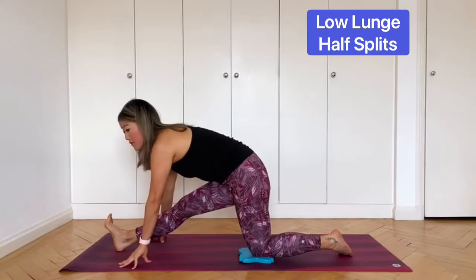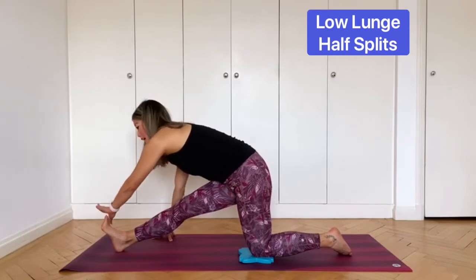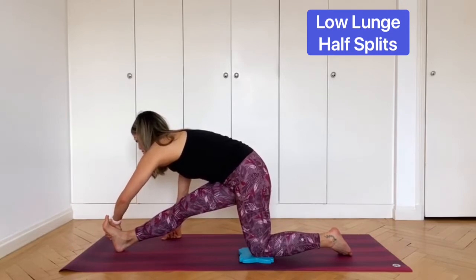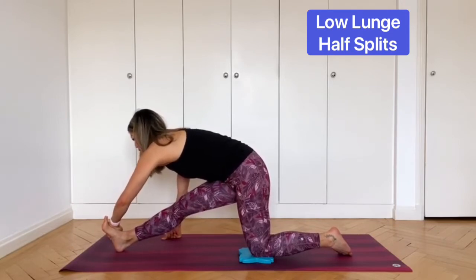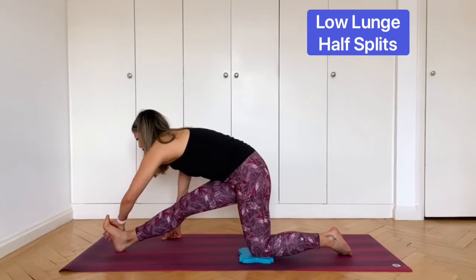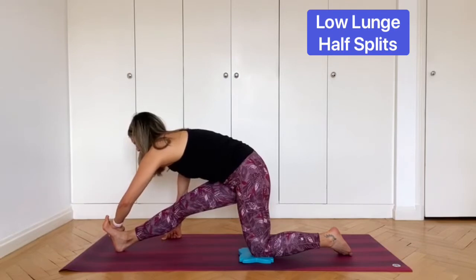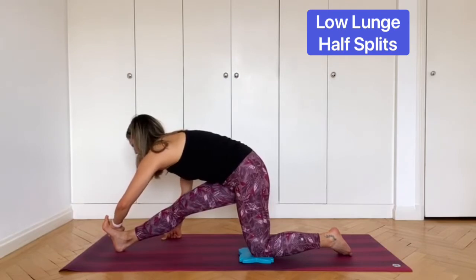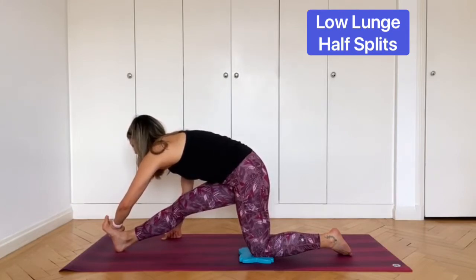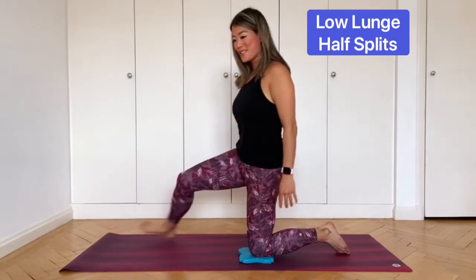If this is kind of easy for you, you can always take your left hand and hold on to the outer edge of the right foot. That will give you a little bit of a deeper stretch. As you do this, try to keep the spine long and try to breathe in and out of the nose. Couple more breaths. And then you can release and swap your legs over.